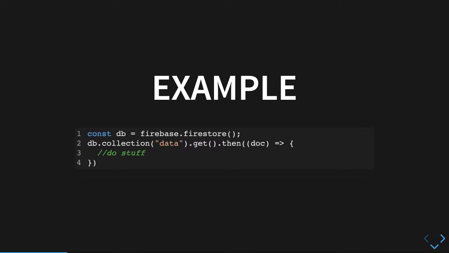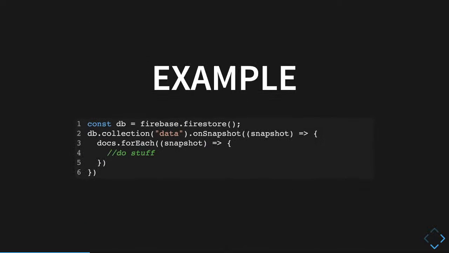You'll see in my .then, I'm doing this weird thing with the parentheses and then that arrow and the brackets. That is another way to do functions in JavaScript. They don't create their own scope when doing it like this. You'll see this throughout most of the rest of this presentation. It's a pretty clean way when you have functions that need callbacks. Instead of defining that function somewhere else or putting the clunky function keyword in there, you can just define your function like that. The parentheses is where you have your parameters, and then the arrow and the brackets, that's where you start defining your function body.